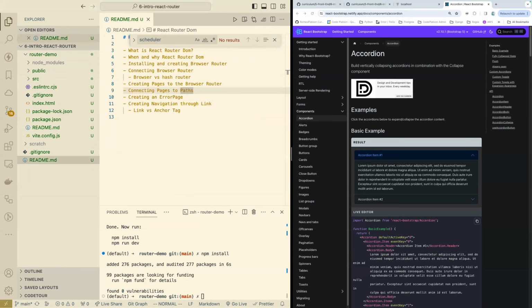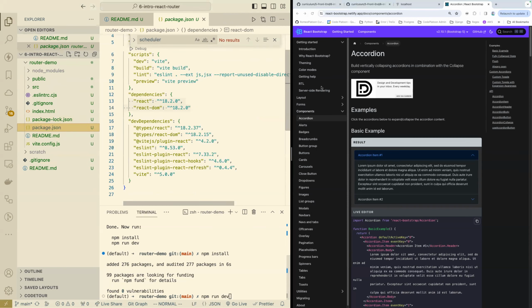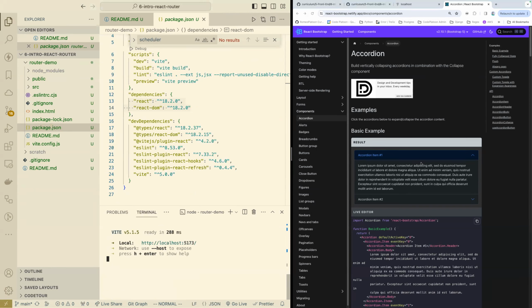Awesome. And now I want to spin up my React project with npm run dev. Can someone remind me what this command is doing? Not a trick question.